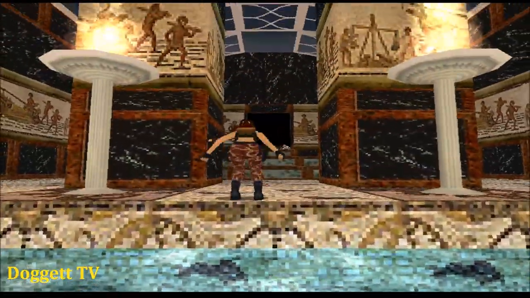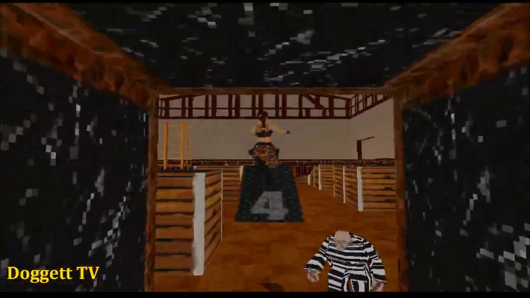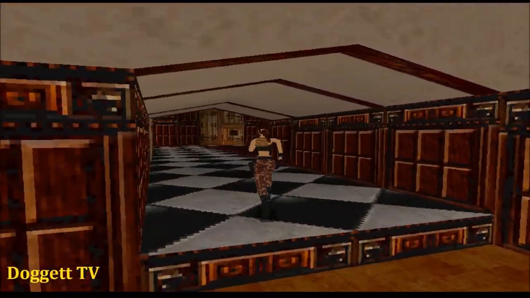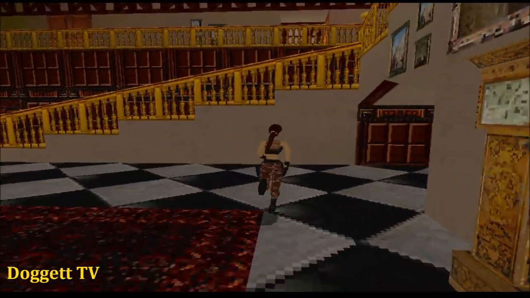Right, let's go and play outside. I don't actually run everywhere. When I want to be careful, I walk. Hold down the walk button and walk to the white line.